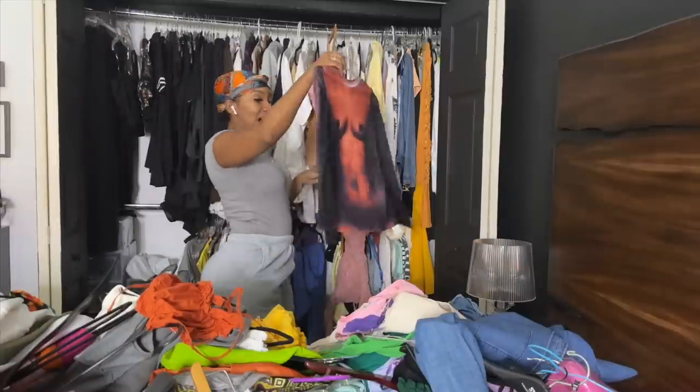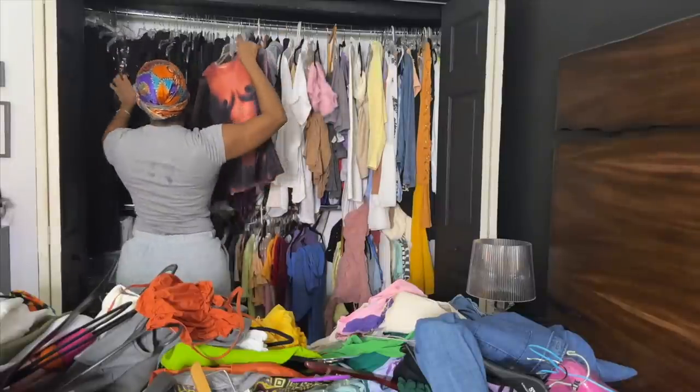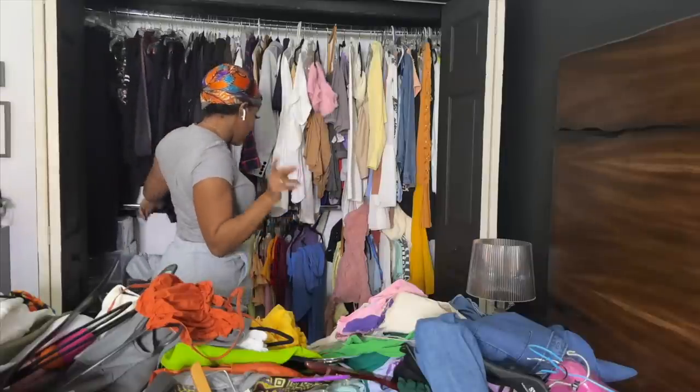Would you consider this black, or would you consider this red? We can consider it black. Yeah, I consider it black and put it with the tops, but it's a long sleeve, so we put it at the back of the tops because it's a long sleeve, and I understand the vibe.